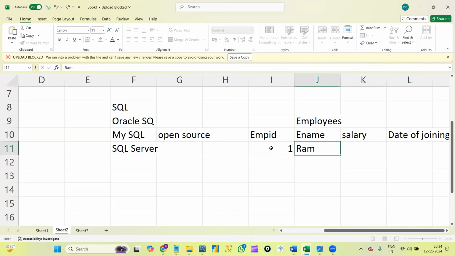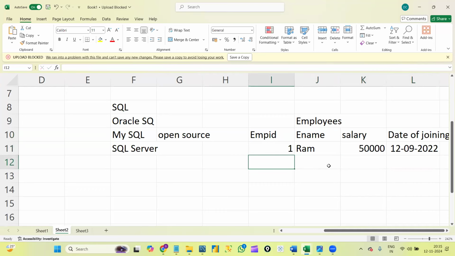Maybe I'm entering some random data here, and the date of joining also randomly. I can enter any number of rows I want, the second row, third row, like that. So this will be my table name, and this will be my column name. Employee ID will be my column. Horizontal lines are called rows. Basically, this is one row, and we also call it a record. These are called columns: employee ID, employee name, salary, date of joining. This will be our data.